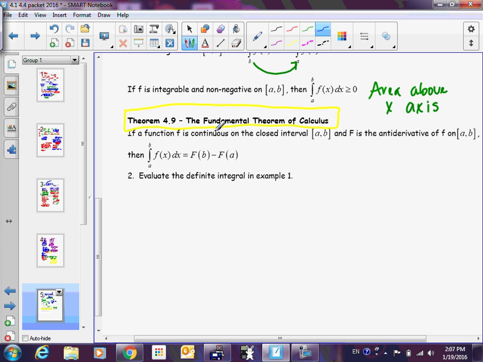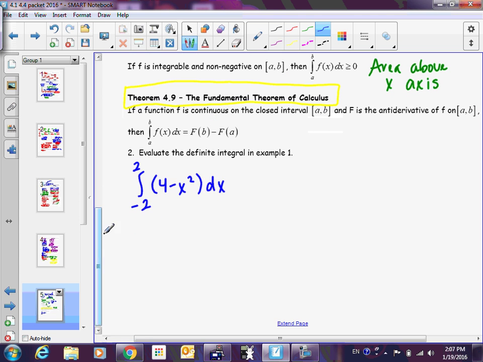So, if we have a continuous function on a closed interval, and we're able to take the antiderivative, okay? We take the antiderivative, we plug in the top number, plug in the bottom number. So that doesn't really make a lot of sense, right? I just kind of said it really fast. So let's do the example. Okay, let's antiderive. If you break this down into two things, we are going to antiderive, and then we're going to plug in numbers.